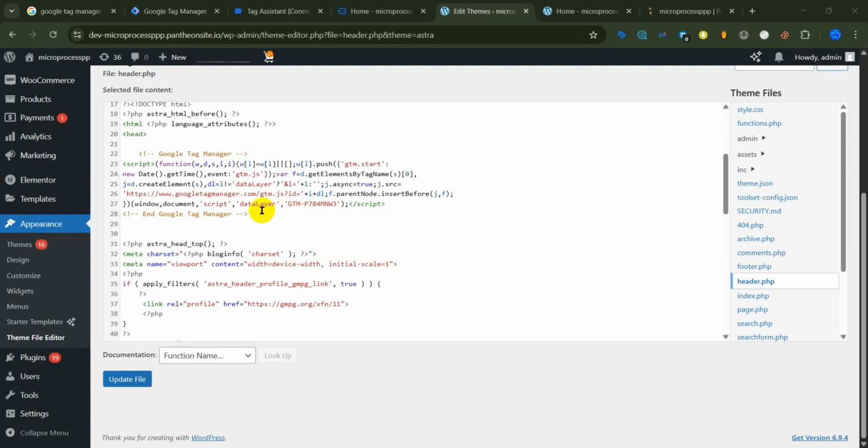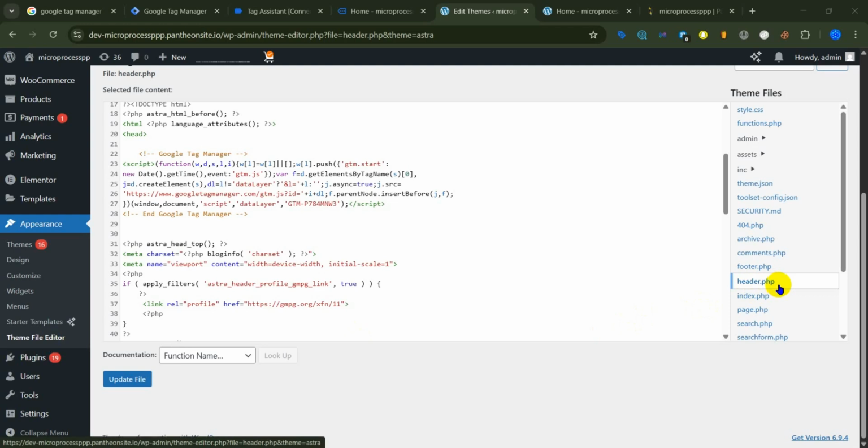If you are using WordPress CMS, then after entering your website backend, click on Appearance, and under Appearance enter this Theme File Editor section. After entering this section, find header.php and click on it.